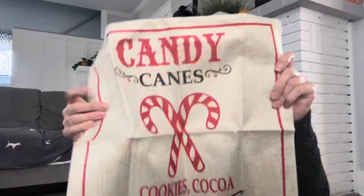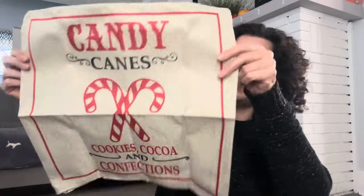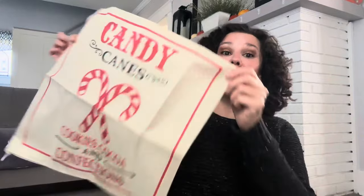When I saw these at my Dollar Tree I was so excited — these are Christmas pillowcases! I'm going to open this up so you can see. This is the candy cane themed pillowcase — look at that, how amazing is that? It has a zipper so you can stuff the pillows you already have in here and they will be converted into Christmas pillows. These pillowcases are an amazing deal for only $1.25, so when you see these at Dollar Tree pick them up. They're great Christmas decor pieces and they had several to choose from.